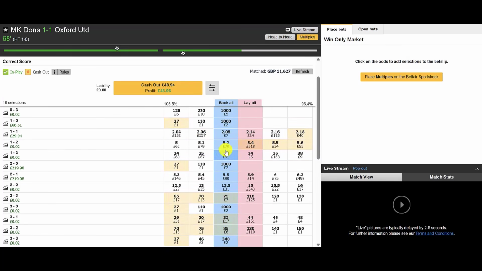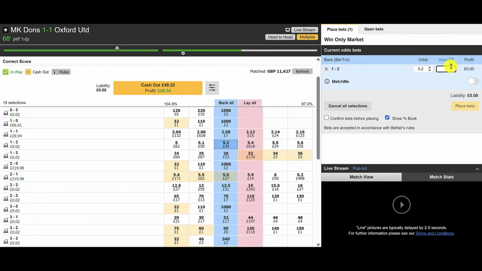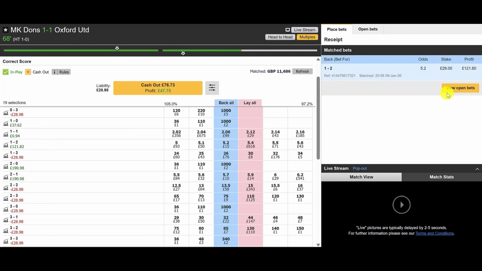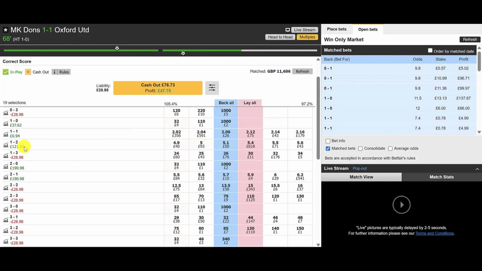So we've got £29 worth of green on the 1-1. We can take that green, put it on the 2-1 to Oxford. And then we've got some green on that one, and we've got much bigger green. We've got 121 worth of green on the 2-1 to Oxford, as you can see. And we've still got 190 worth of green on the MK Dons, okay? And we're still just break even if it remains 1-1. So it's effectively a free bet on a later draw. So anyway, 1-1, 68 minutes. Let's see what happens. MK Dons 1, Oxford 1.